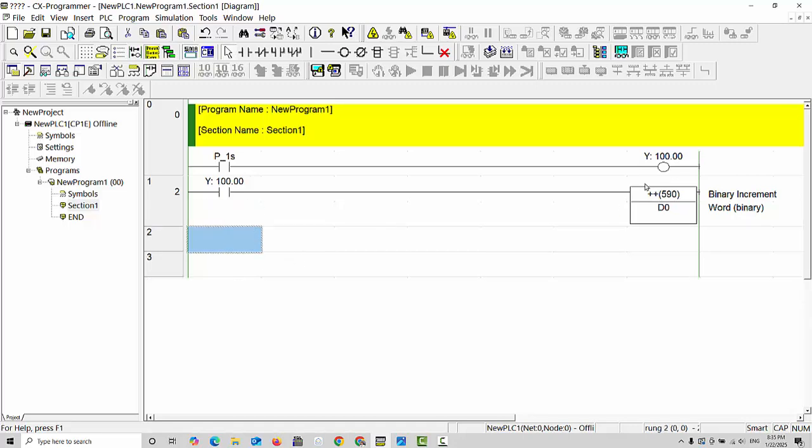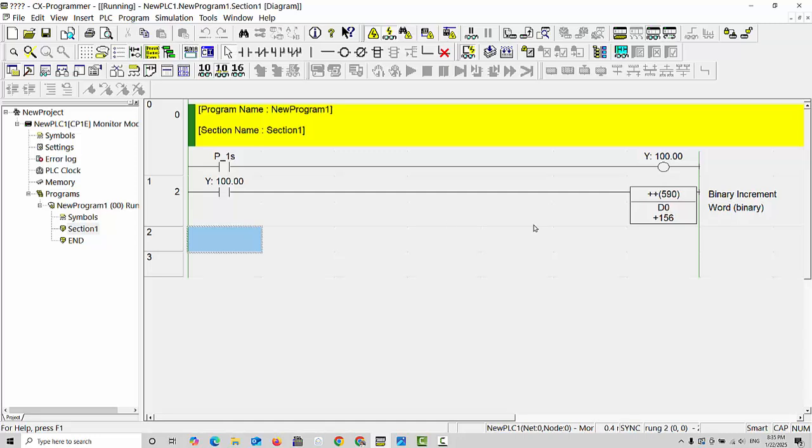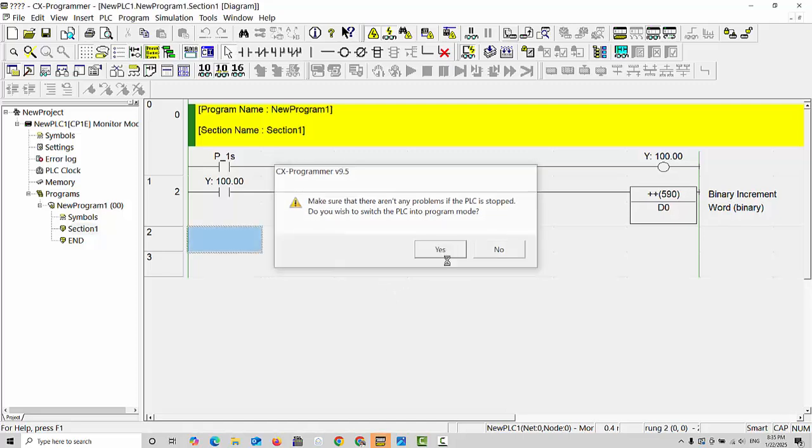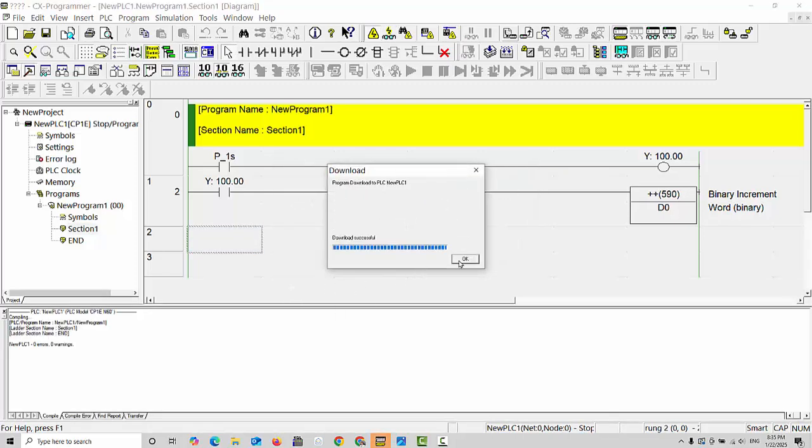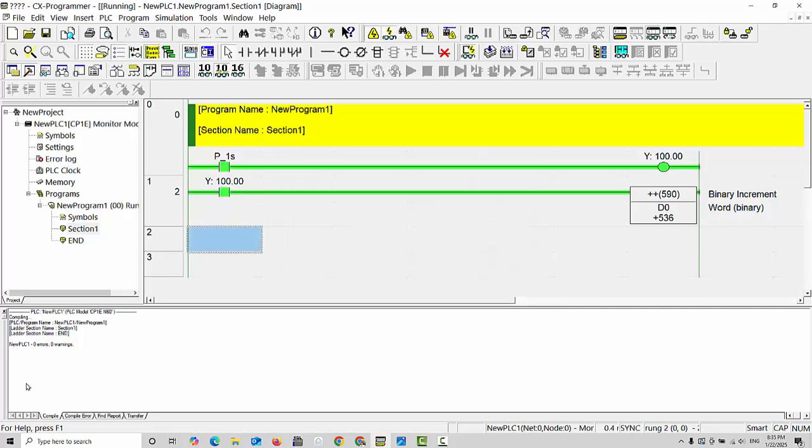If you would like to create more of the program, you can also use compare commands with this data register. For example, you can compare D0 here, and then operate a release. But I think if you understand this pulse generator, afterwards you will be able to create the logic on your own. So I download this into the PLC and click OK, yes, and click OK, making it online.